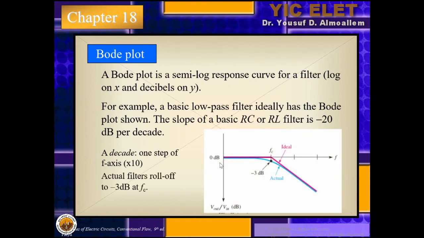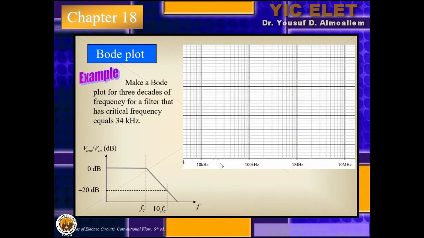Now, these are the actual values. In fact, if you notice here, the red one is the one we've seen in the previous picture, which is the ideal approximation. And the blue one is the actual value. And if you notice, it is matching everywhere except exactly at FC. There is a difference of minus 3 dB between the value at the corner and this point. So if you want to know the value of this point, it will be minus 3 dB over here.